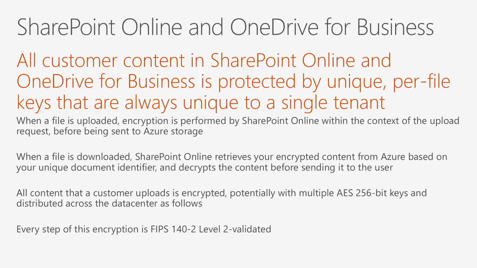And when you upload a file into SharePoint, it actually disassembles the file somewhat. It carves it into chunks, if you will, and each of the chunks is encrypted with a separate encryption key, and the chunks and the keys are stored in separate stores. And the chunks are usually encrypted with different keys as well. So what that means is even if you could have access to one key and somehow manage to decrypt it, you don't have the other chunks that make up that file, so you wouldn't really be able to make that data intelligible or do any kind of reasoning over it by virtue of cracking one file open. And then, as I mentioned, every step of this encryption process is FIPS 140 level 2 validated. Again, not certified because there's no certificate, but because we're using the FIPS modules, it's FIPS validated there.